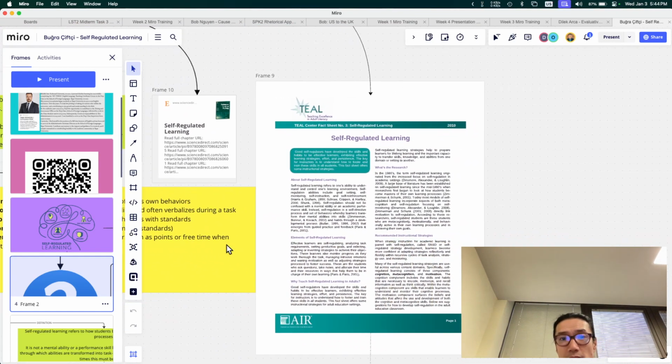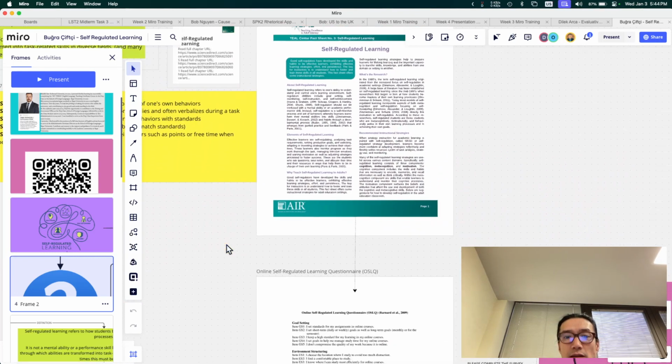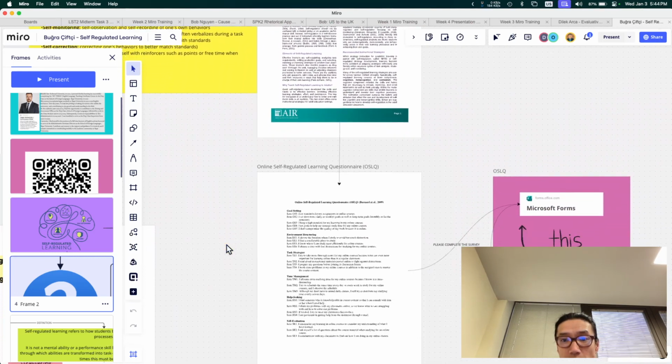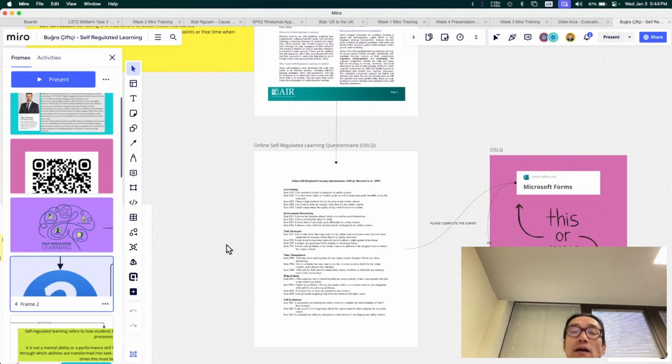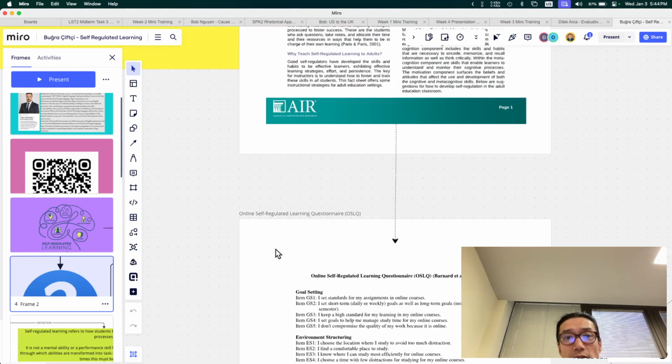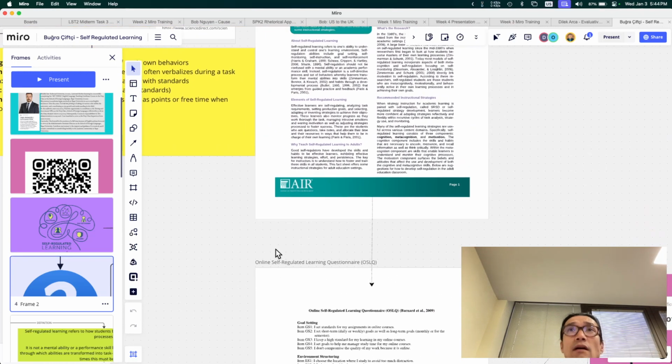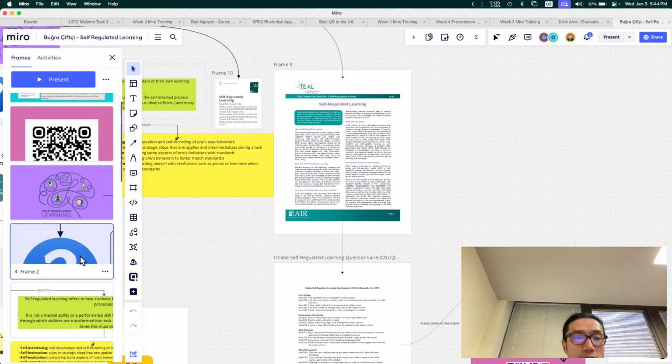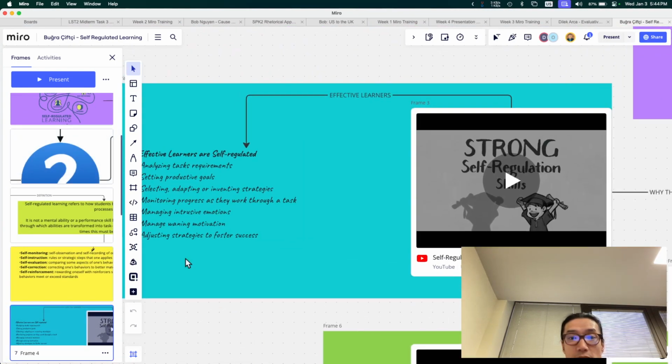These are PDFs, and it's really useful to be able to read those sources on the board, because you don't have to download them. You can click on the pages and go over them.